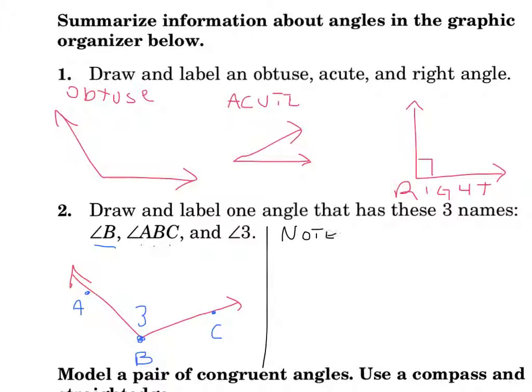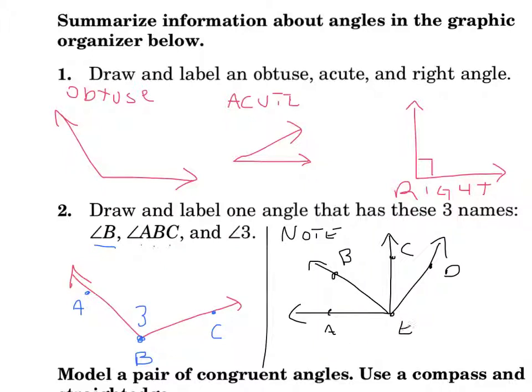Now, we're going to make a side note. Note, if we ever have an angle like this, where we have multiple angles, and I can go ahead and call this A, B, C, D, and E. There is no angle E. Because how do I know angle E is this angle, or is it the whole angle, or this angle in the middle, or this angle in the middle and the end? You never know. So if you ever have an angle that could be more than one, there's none.